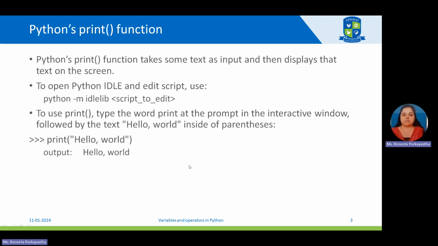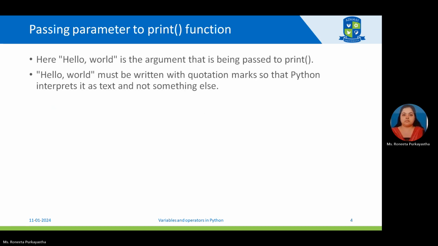So we have successfully displayed the first message. So what was that double quoted thing that we wrote inside the parenthesis? It was the argument which was passed on to the print function, right? So it has to be within the double quotes, quotation marks, so that Python may interpret it as a text, right? So it will just print that section which you have written inside the parenthesis.